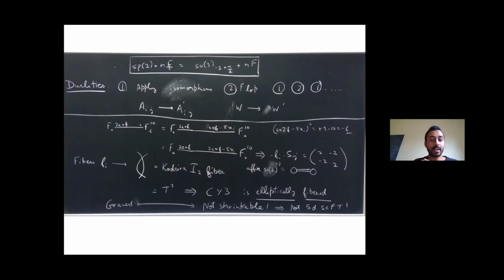As we saw in the beginning, if n is less than or equal to 9, then they have a UV completion into a 5D SCFT. That means this local region can be embedded inside a non-compact Calabi-Yau threefold, where the only compact structure is captured by this local region. When n is equal to 10, we expect it to UV complete to a 6-dimensional SCFT on a circle, where the Calabi-Yau threefold is not completely shrinkable, but you obtain a T2 fibration, as we will soon see. So except the T2, everything else can be shrunk.